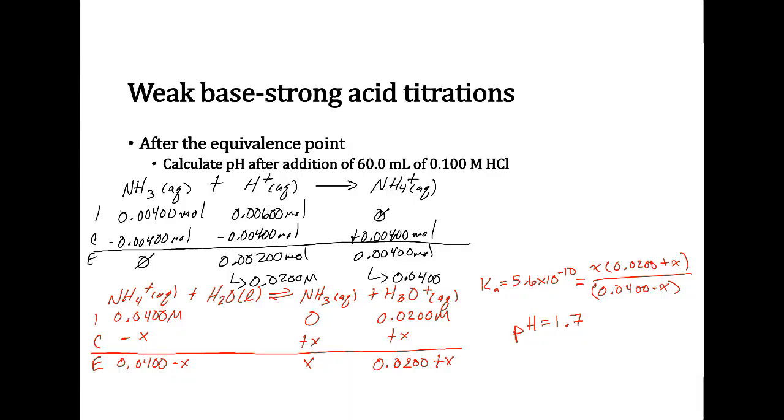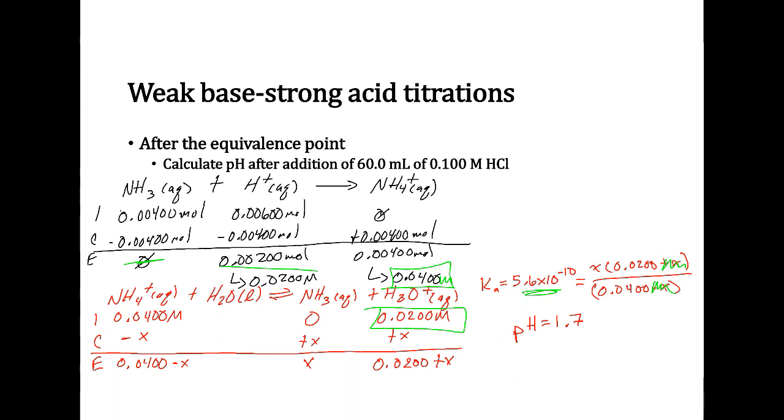Here you'll start out with ammonia, add your hydronium, and end up with the ammonium conjugate acid. The only thing left over would be hydronium. We've consumed all of our ammonia, and you also have an ammonium concentration there. You can plug into your ICE chart. But again, Ka is 5.6 times 10 to the negative 10th. Both of our initial concentrations are to the negative second, so we can ignore those x's. So from this 0.0200 initial concentration, we can find our pH, and we find this to be 1.7.